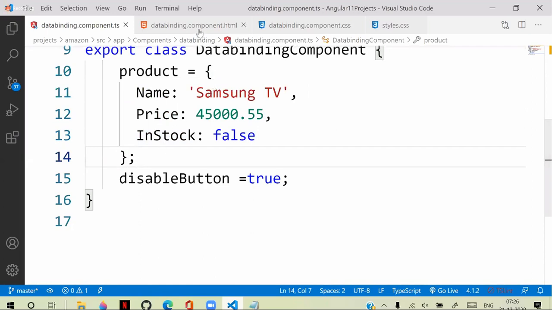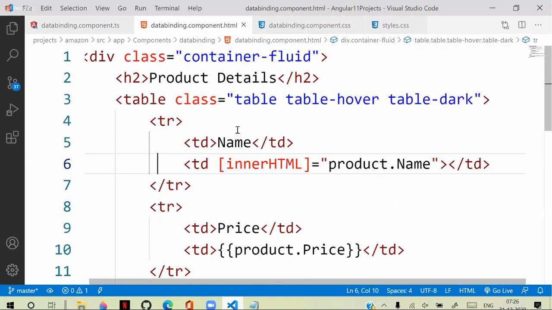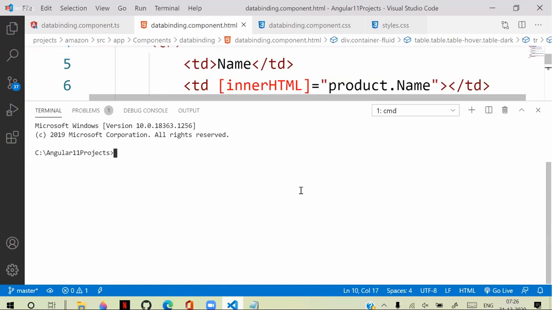These we need to display in a table, and to display them we are using interpolation. This is interpolation. Or we can bind to a property of the table cell.